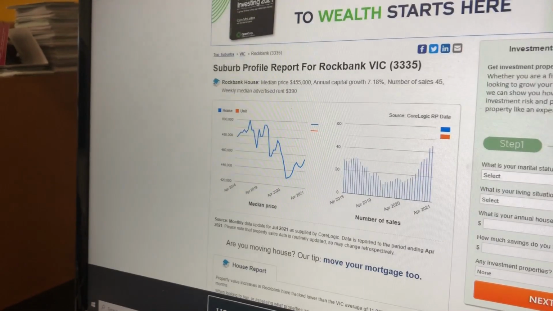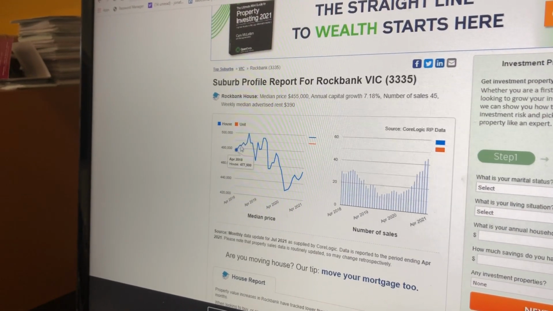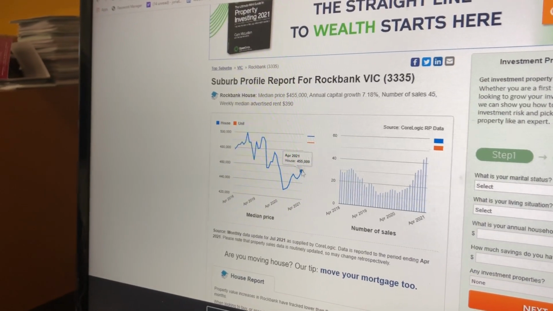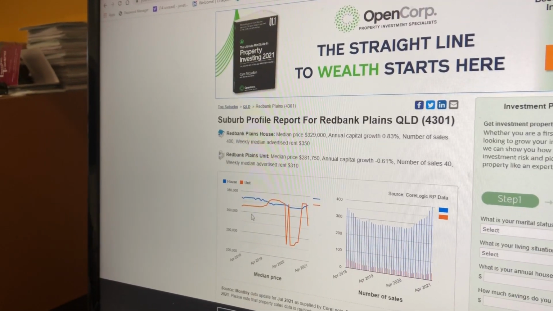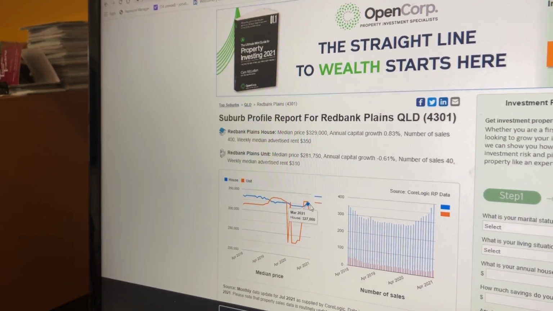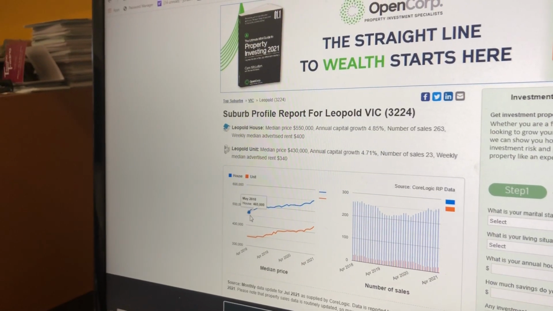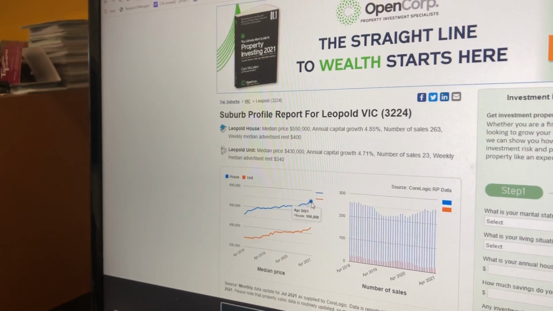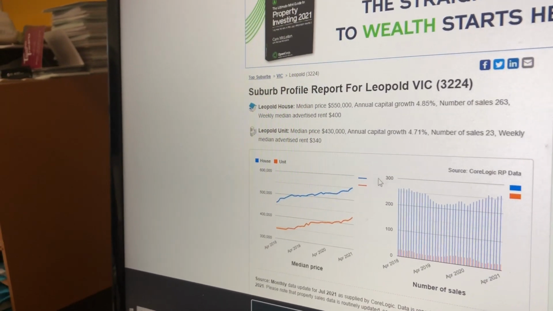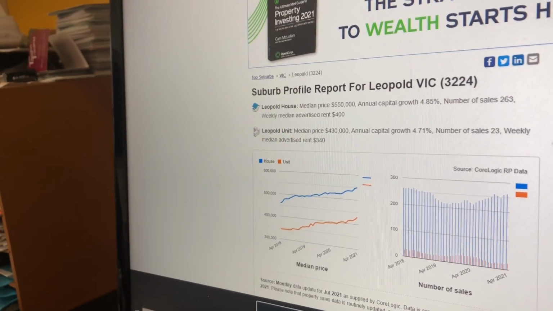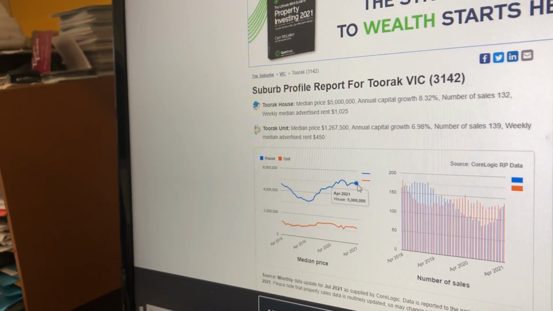The other places we looked at were Rockbank, where the DSR score was actually in the wrong ratio, and we can see prices are going down. So we don't want to be buying into this market. We've also got Redbank Plains, where it's 1 to 1.8. So you can see it's pretty flat, which is in line with the DSR. Then Leopold, where it's fantastic, and you can see 460,000 the median house price up to 550. We've got a really good gradient. And because of that score, I expect this to keep going for the next 2-3 years at least. And back to Toorak, as we know, is always a performing high-end suburb, which is going up.